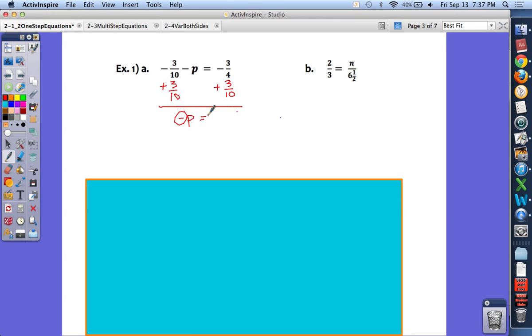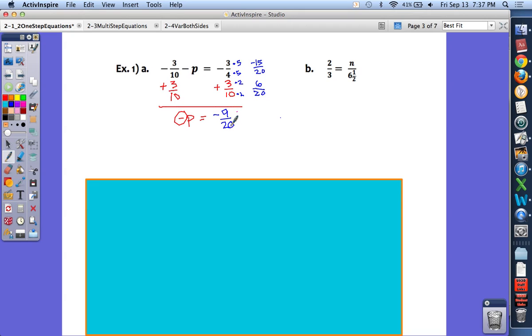Equal to add fractions, I need a common denominator. Hey, don't do this work in your head. We want to see it. You have to show every step of the way. So I'm going to get a common denominator by making the denominators 20. That makes my second fraction 6/20ths, and my first fraction negative 15/20ths. Now I'm adding those two, so I get a negative 9/20ths.